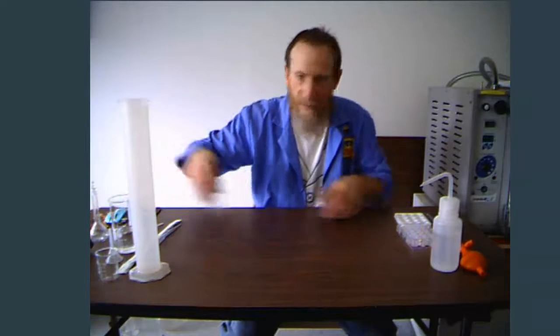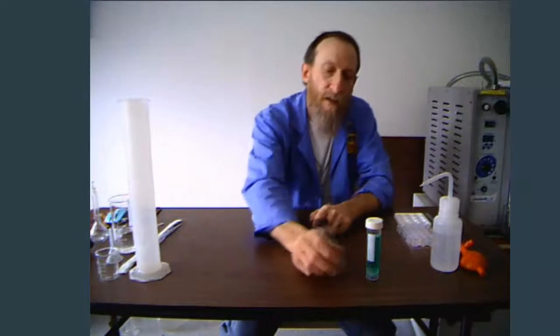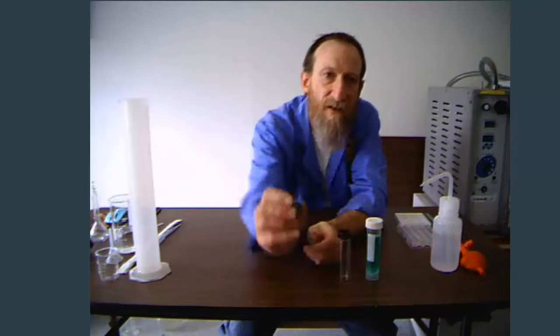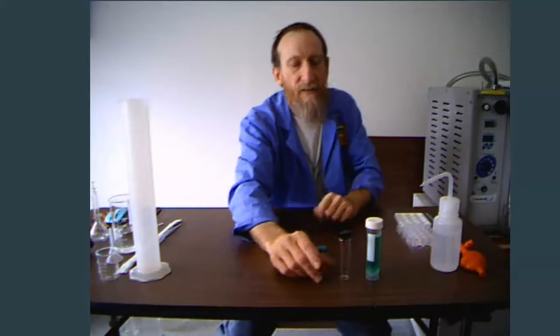We have other various types of containers. This is a plastic screw top vial, and here we have a glass screw top vial — often called reaction vials because chemical reactions take place in them. There is a smaller one as well. This one actually has a Teflon coating on the inside of the cap, so you can carry out a chemical reaction without it reacting with the vessel or vial.